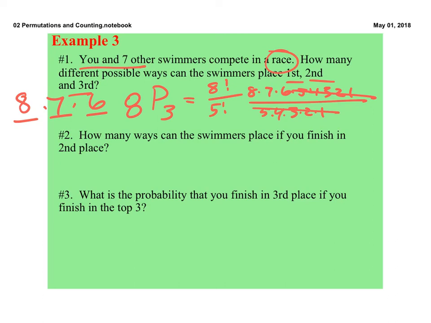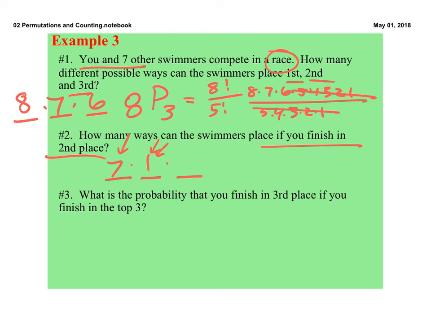All right. But this time I'm going to need to use blanks because it says this condition here. It's like a conditional probability. If you finish in second. Well, if you finished in second, how many choices do I have for first, second, and third place? Only 1 choice. Think about it. First place, there's a lot of people that could have got first, but you got second, so there's only 1 choice for that. Okay? How many choices were there for the first one? There wasn't even 8 because you were for sure here, so there was 7 choices for that.